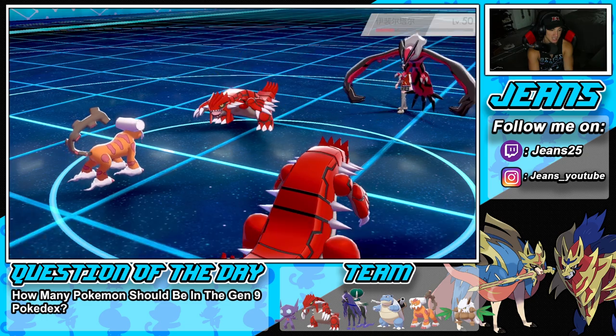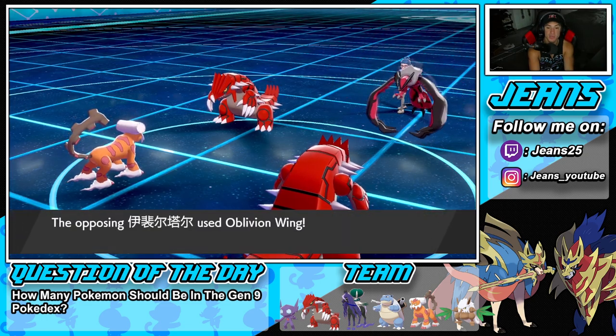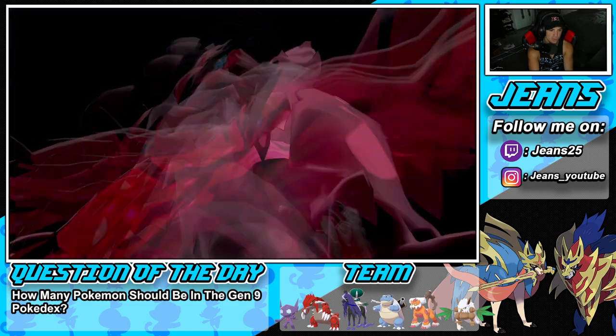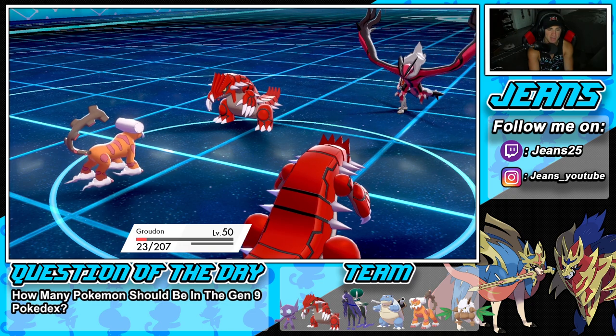Stone Edge coming in hot. Eat this up, Lando. No crits. We eat. Hold up, wait a minute. Oblivion Wing coming in hot. Who you going after? It's a real question. I'm going to hit up on my Groudon. My Groudon eats. Can you take out with this Rock Slide?